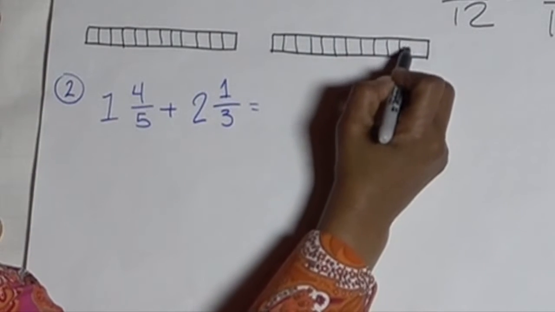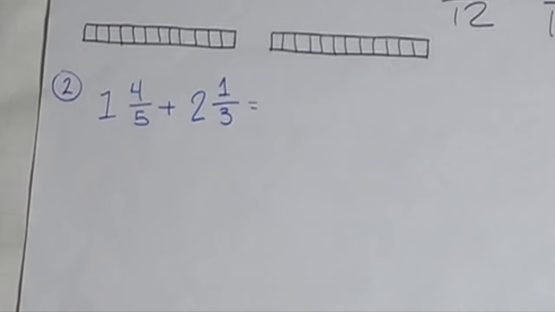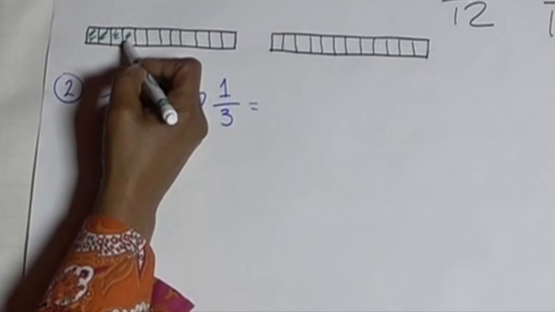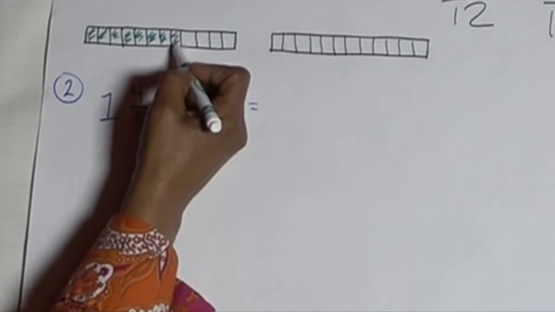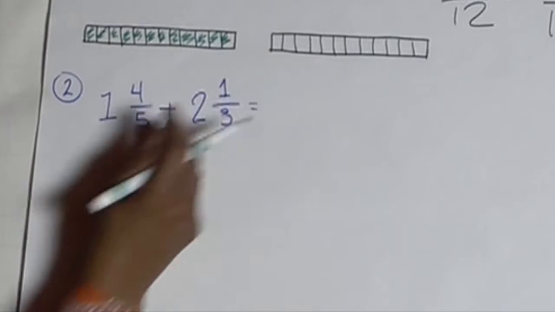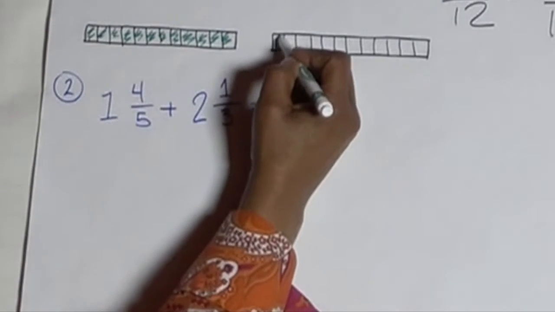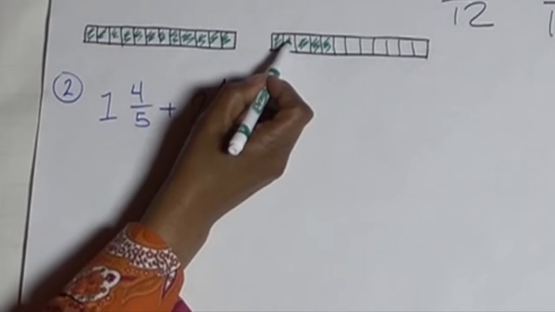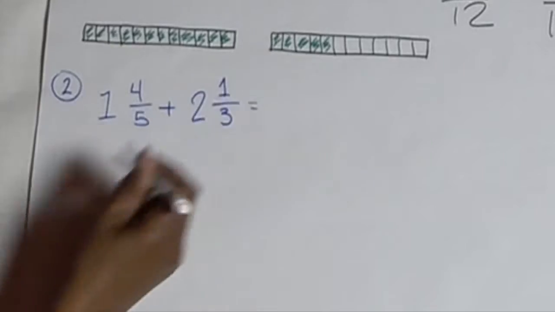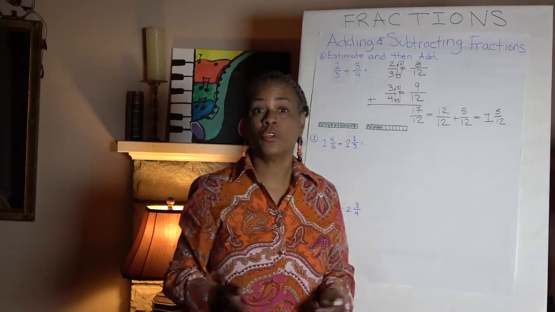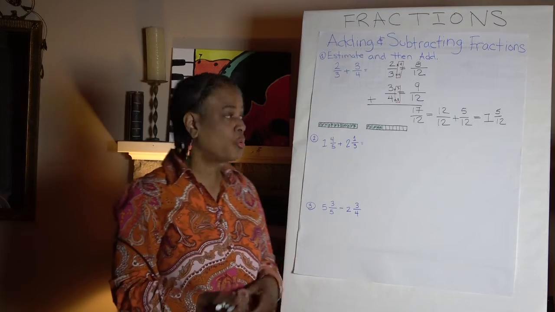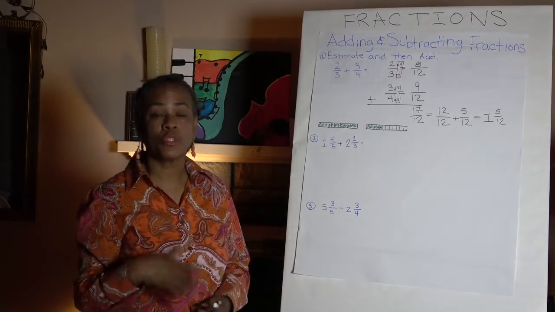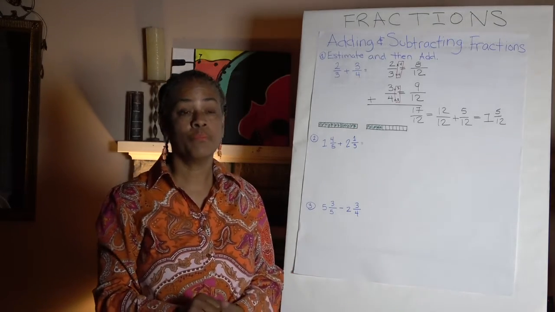And the reason I did that was to show you, if I shade in 17 twelfths, well, I'm going to shade this whole thing in because I already said it was 12 twelfths. So there's my 12 twelfths plus 5 more. So 12, 13, 14, 15, 16, 17. 17 what? Well, we just said they're called twelfths. So 17 twelfths is the same as 1 whole and 5 twelfths. So some students might need to see that as well.